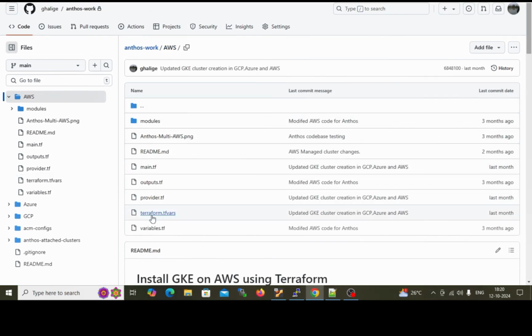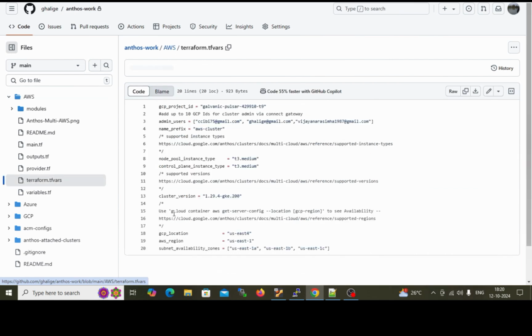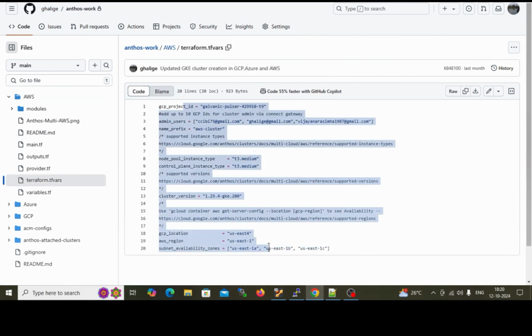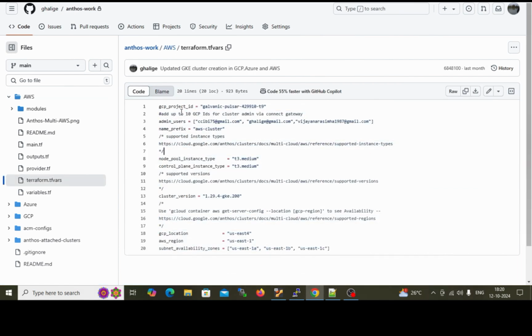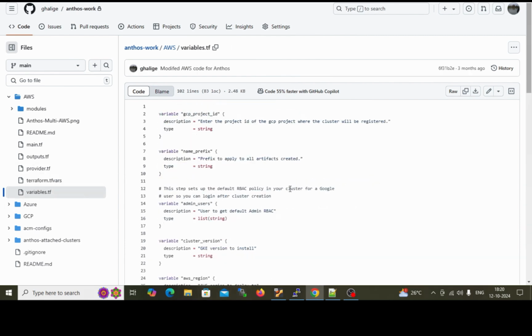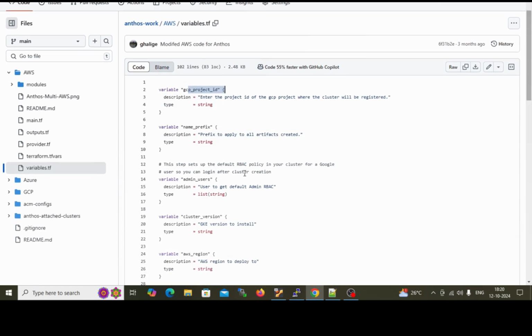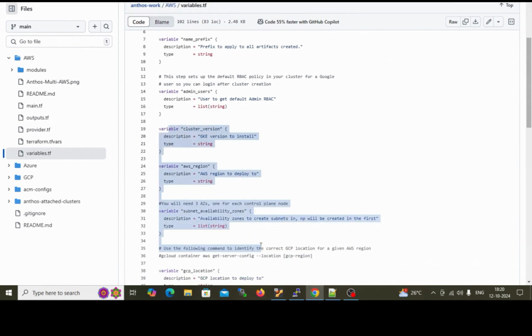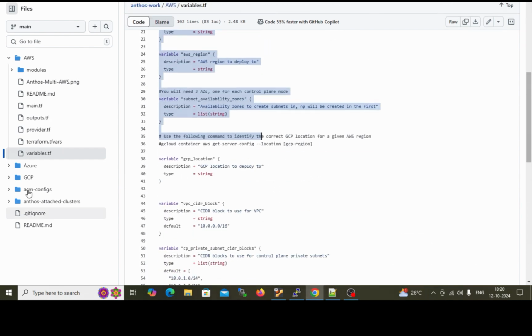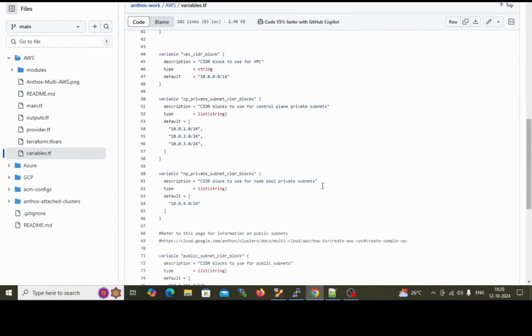So the TFR section I have already explained. It's just defining a couple of variables here with ID and instance type and all. And the variable section as well has the same things, a typical variable section where GCP project ID, name prefix, the same set, you're just giving the definition here and you're supplying the value through TFVARs.